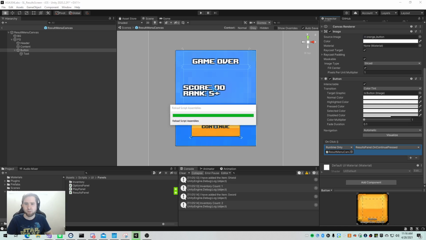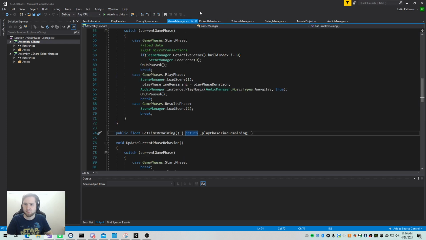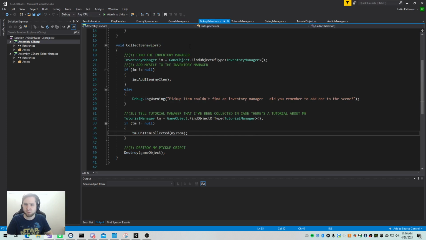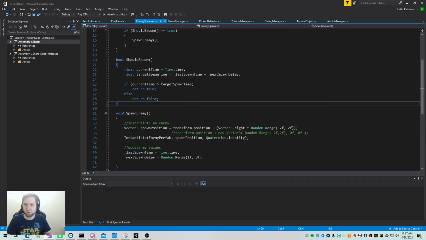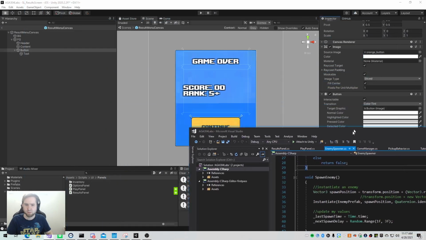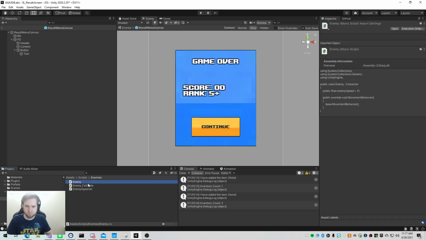We could do a simple way to make a score. Let me just see how my player works. Does my player give a pickup behavior? Give an enemy spawner. Where is my enemy script? So he does his base movement behavior because he's a type of character.